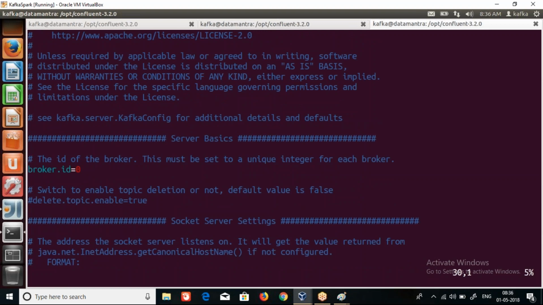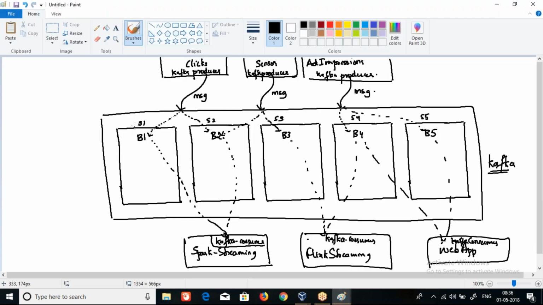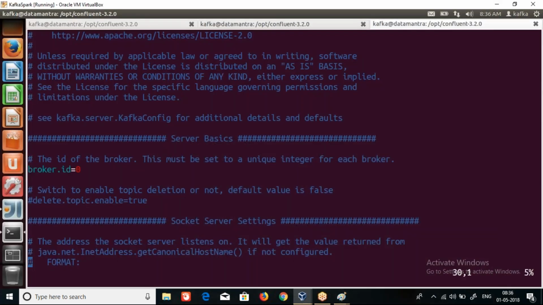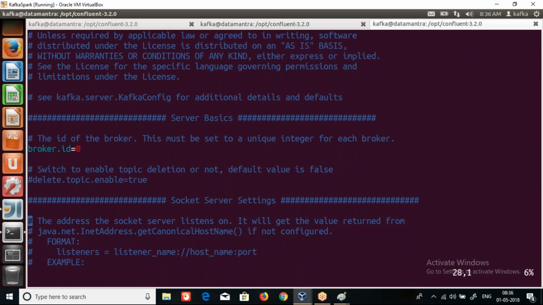The broker ID should be a unique ID for each broker, a different unique number. So if you have 5 brokers, you can give 5 different unique numbers to these brokers in different files. Every system will have a server.properties, and those server.properties will have different numbers for broker ID.